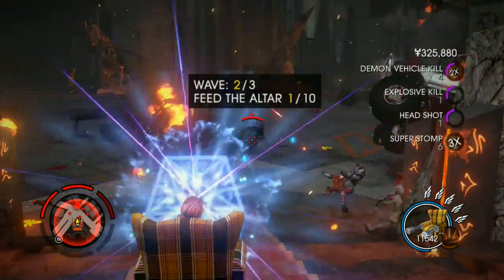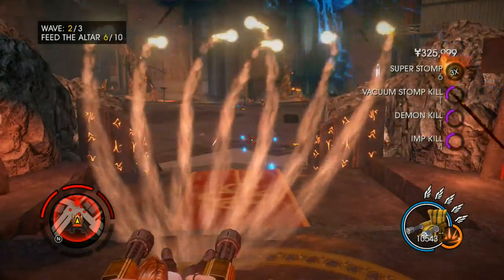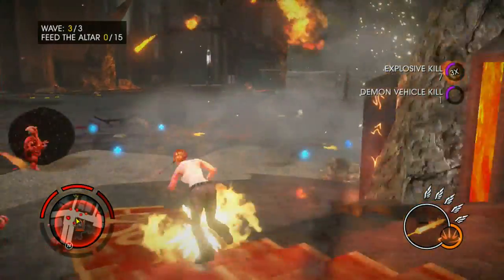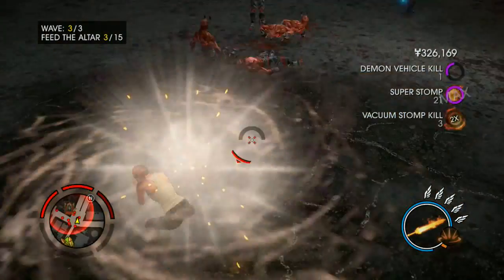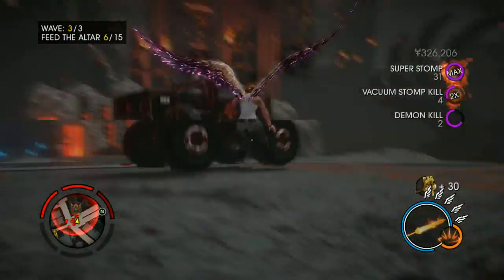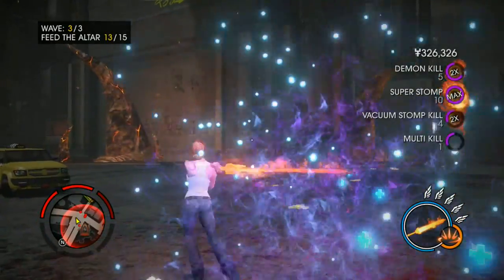Another group of demons incoming. And this one, the vacuum stomp. I do like this one a lot. Like your main stomp will send everybody flying away from you. Oh, another glitch. A lot of glitches in this game. And then the second stomp we did is like the Holy Light of God, and then this one sucks everybody to you and makes them crash into each other.